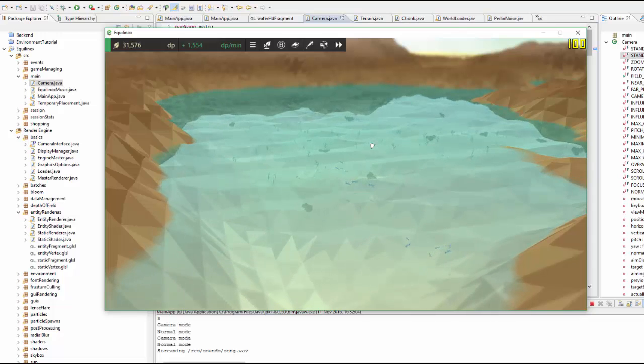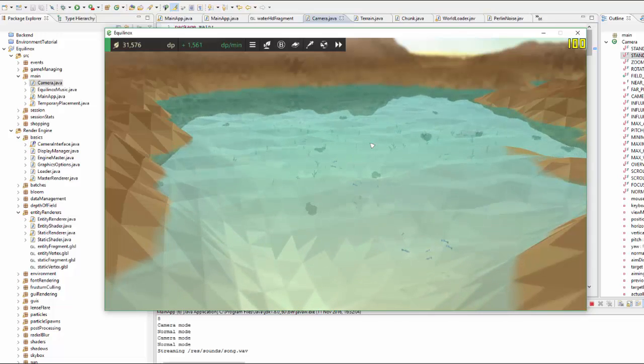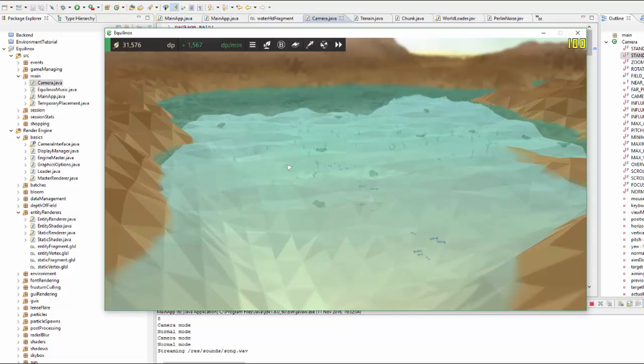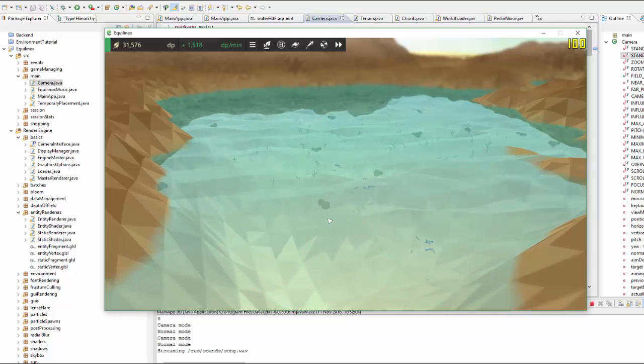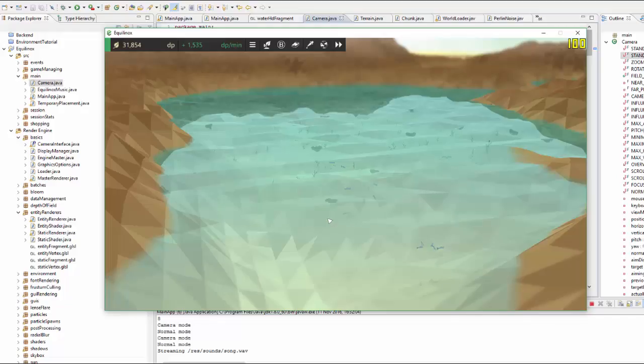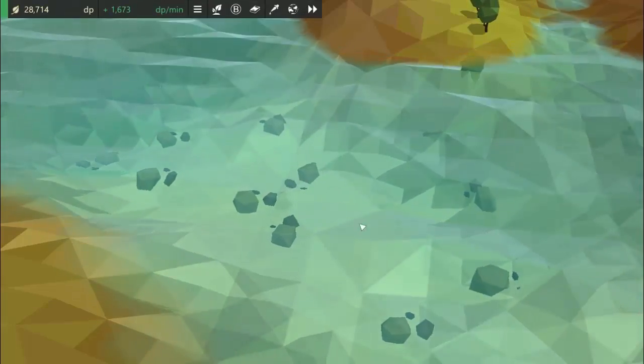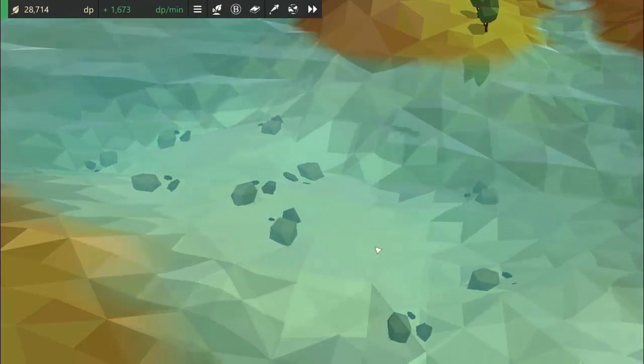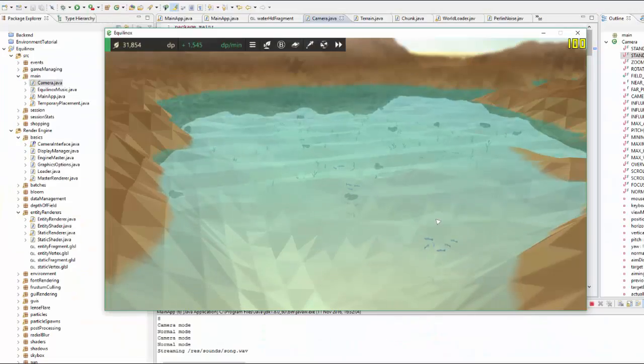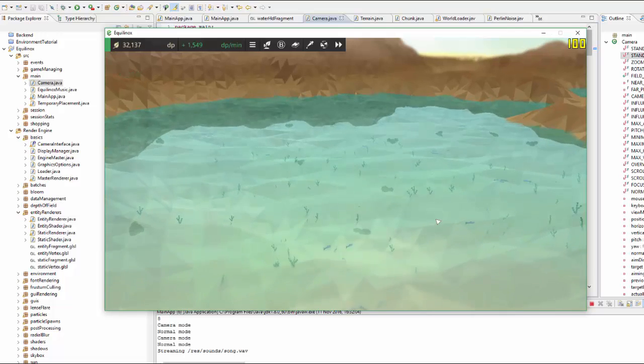So I've just been doing a bit more thinking about the water, because one thing that I've noticed while I've been adding these new underwater species into the game is that it's actually really tricky to see what's going on under the water, and even trickier to click on things under the water, because of the distortion that's going on with the refraction.